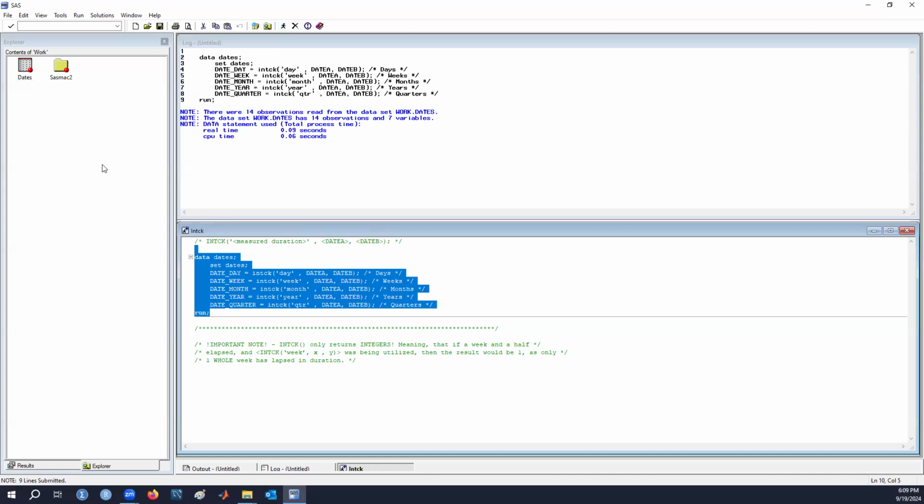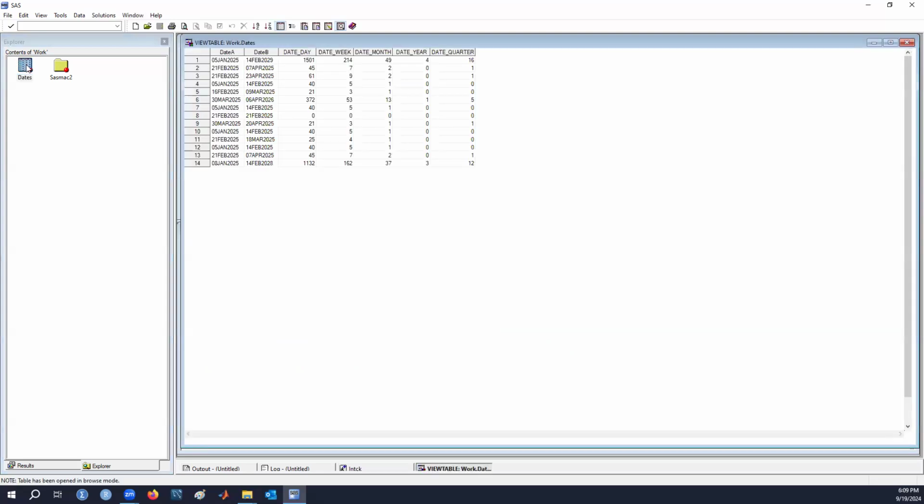Blue means that we have successful submission of our code. So let's go ahead and review the data. As you can see here, date day is indicating that 1,501 days differentiate A to B. Now, if it were B to A, this value actually would be negative, because it's from this date to this date.